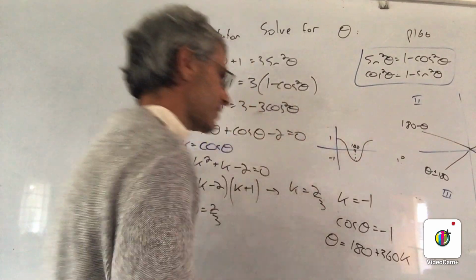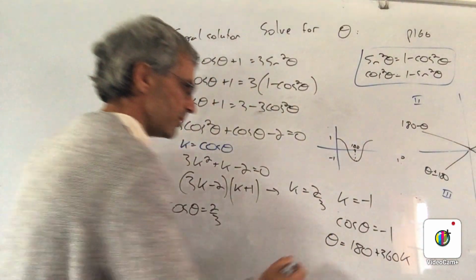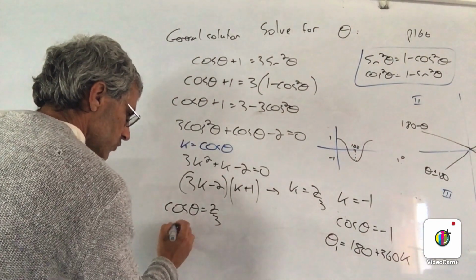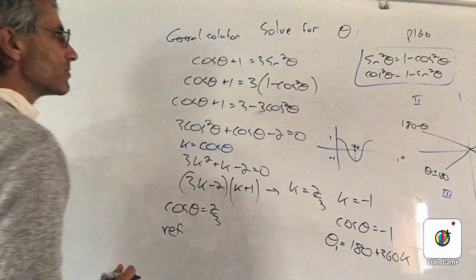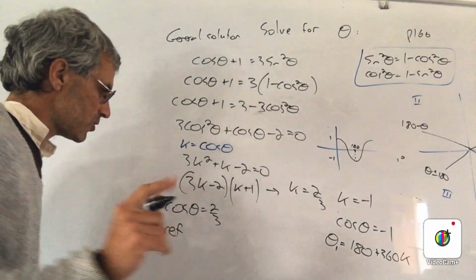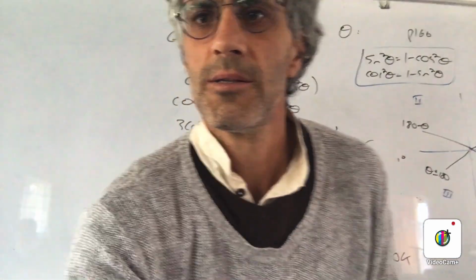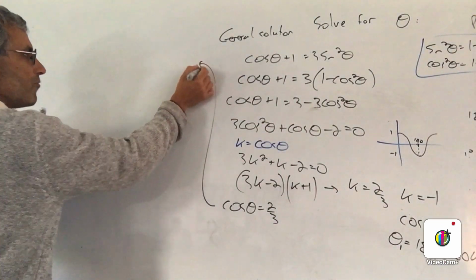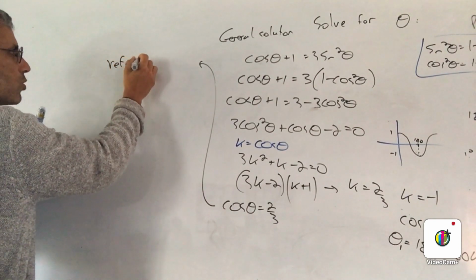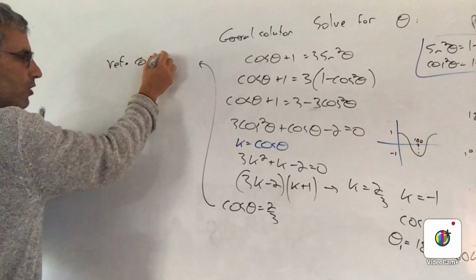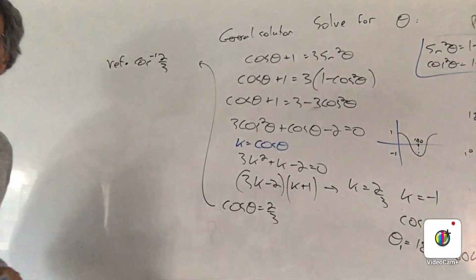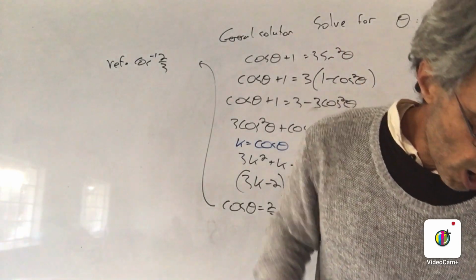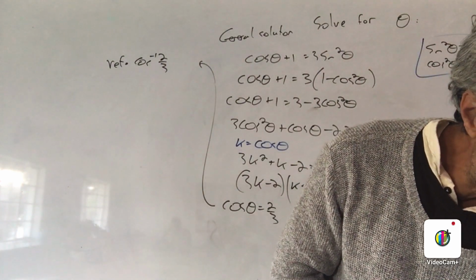So that's one kind of solution. We'll call it theta 1. A bit trickier is this one. So we're going to write the reference angle. Kind of running out of space. Let me just pause and make some more. Now let's write it down here. We've got space here. So I'm writing it here. So solving this, the reference angle equals cos inverse of 2 over 3. Are we happy with that? Can you still see me?